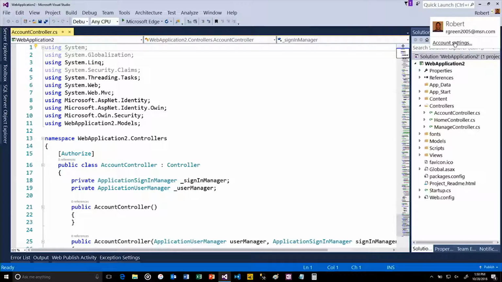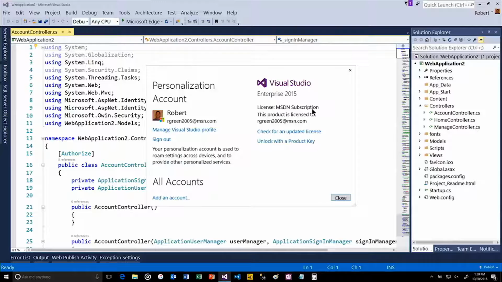So if I'm going to connect to Azure, the first question is, well, am I connecting to Azure as the Robert Green that works at Microsoft or the Robert Green that just has his generic Microsoft account? And I'll have to switch back and forth between those. And prior to 2015, you had to exit the product, come back in, and sign in as this other persona, which is a giant pain.